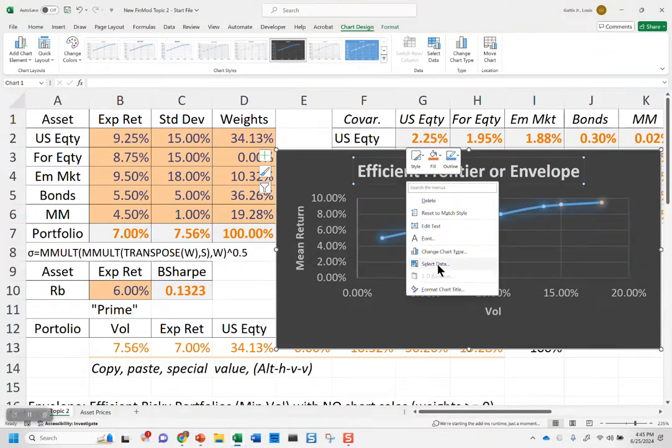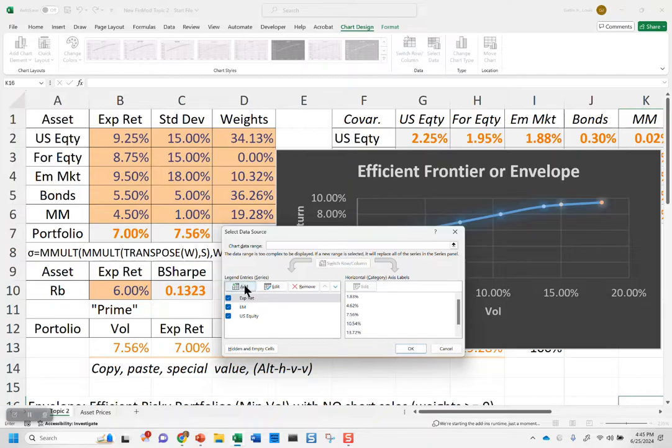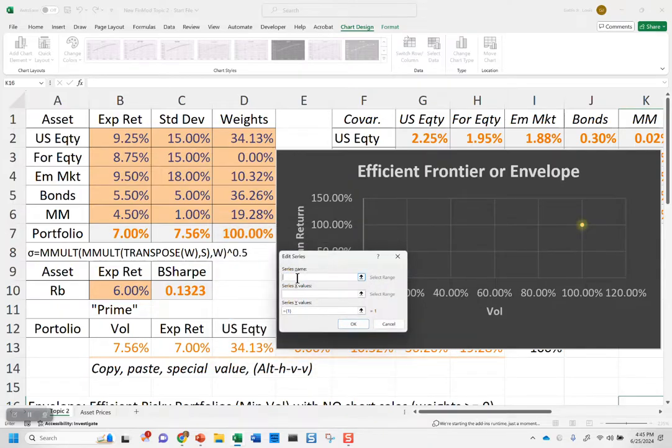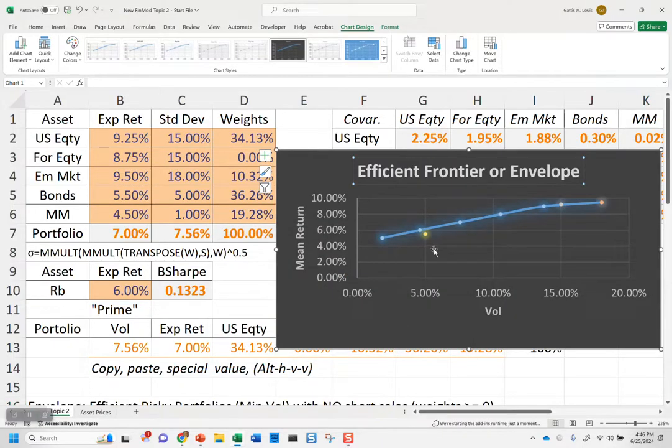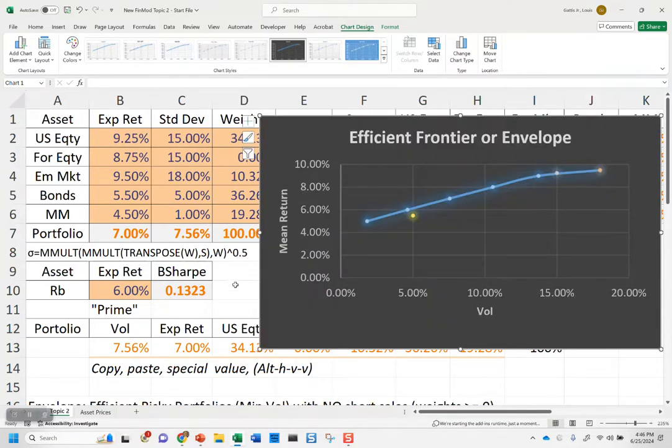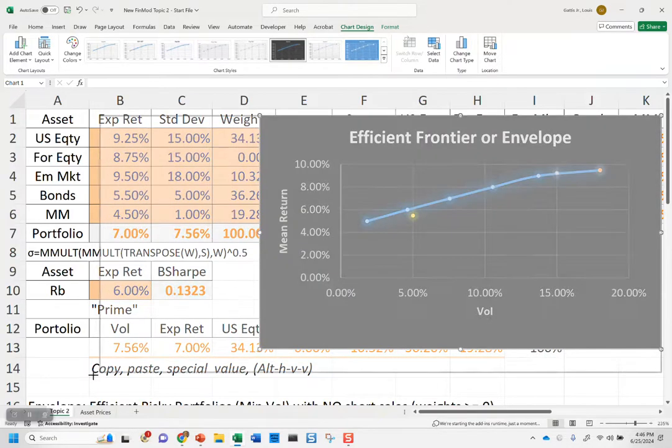Select data, add. We can add bond. X is my standard deviation. Y is my mean. Hit OK. OK. And again, you can see here that bonds are totally dominated by this envelope.